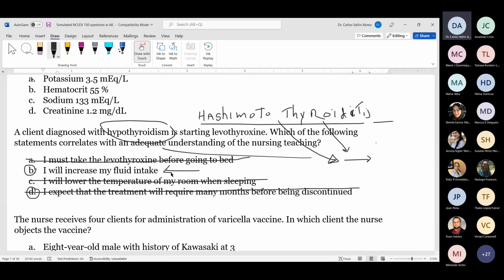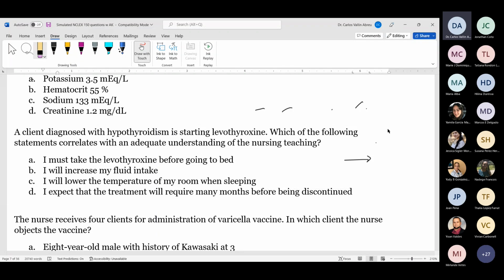And why is it good to recommend a client with hypothyroidism to increase the intake of fluid? Constipation, because constipation is a classical symptom of hypothyroidism. So fiber, raw fish in the diet and fluids are recommended because of the constipation. So at the end it is a question that you can perfectly answer the next time you have it in English. Good.